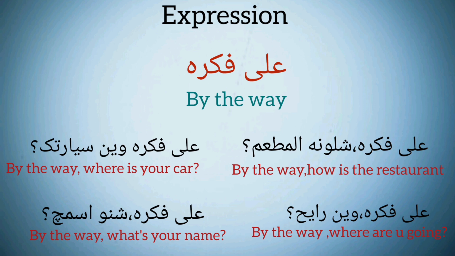على فكرة وين سيارتك. By the way, where is your car? وين means where, and سيارتك is your car. على فكرة شنو اسمك. By the way, what's your name? شنو means what, and اسمك means your name. And the attached pronoun is for feminine, not masculine. For masculine we say اسمك with the masculine ending.